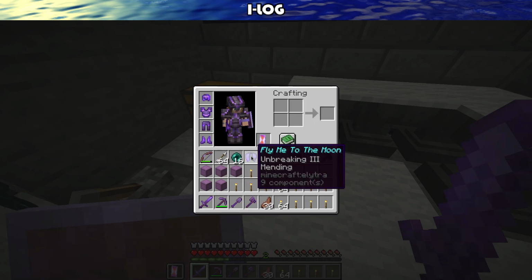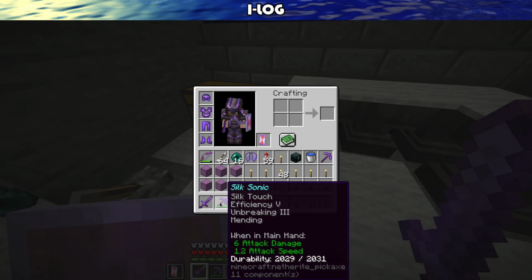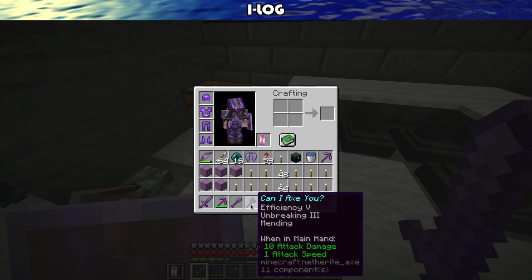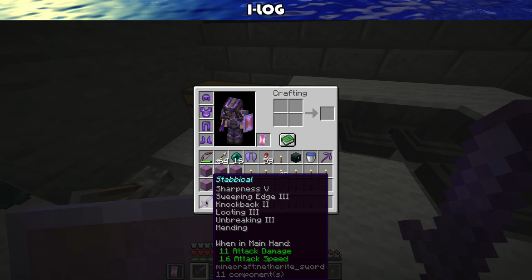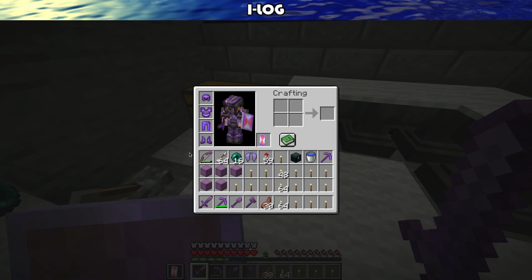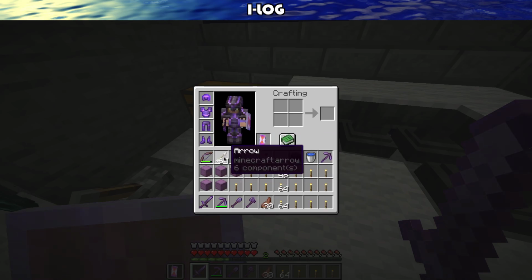My elytra is Fly Me to the Moon. I have O Fortuna and Silk Sonic as my pickaxes. Can I axe you a question as my axe? Dig It as the shovel, and Stabical as the sword. I could also rename my bow, but I pretty much hardly ever use it. It also doesn't have mending, because I'd rather have infinity instead of mending.